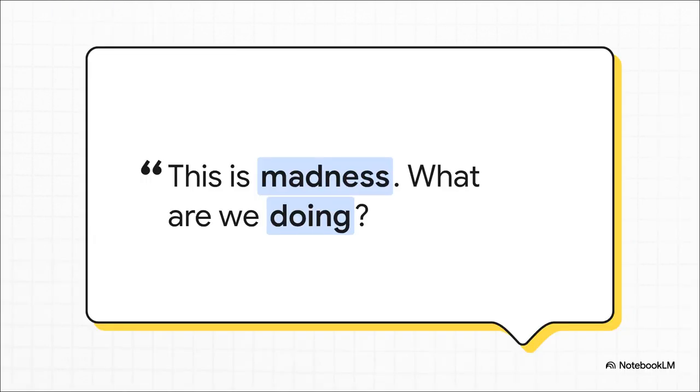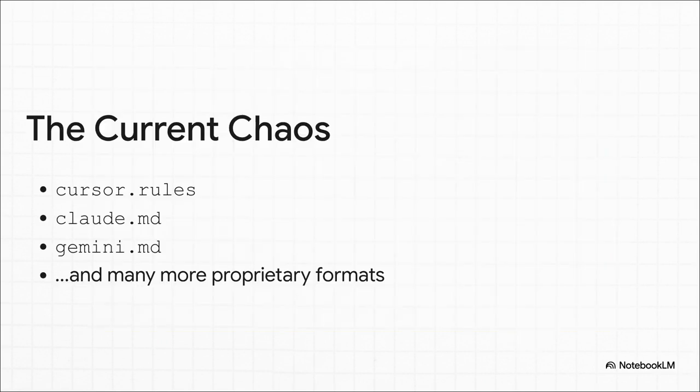I mean, this quote just says it all, doesn't it? If you've ever found yourself juggling different instruction files for different AI tools, you've probably had this exact thought. It's this shared frustration over a problem that feels like it should be simple, but has just gotten incredibly messy. What are we doing? Well, it turns out there might finally be an answer. And this is what that madness looks like in practice.